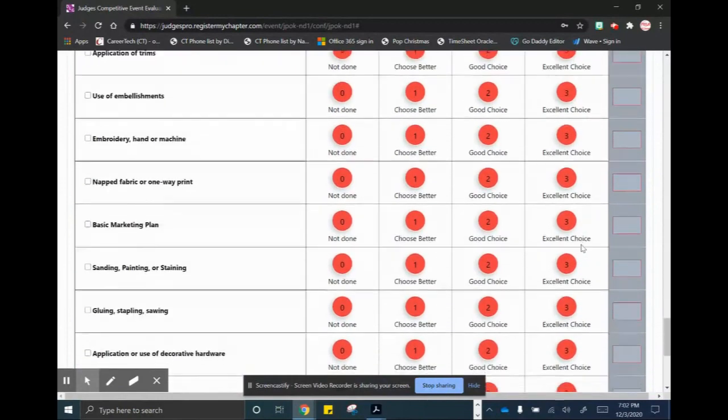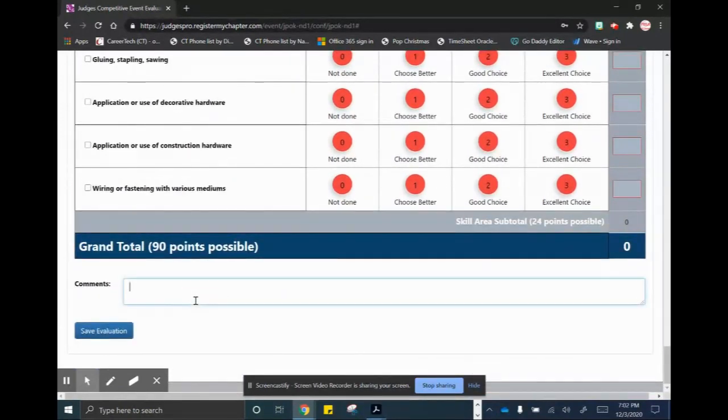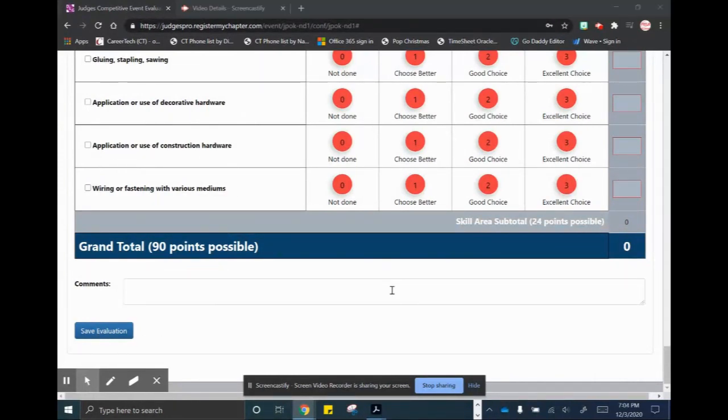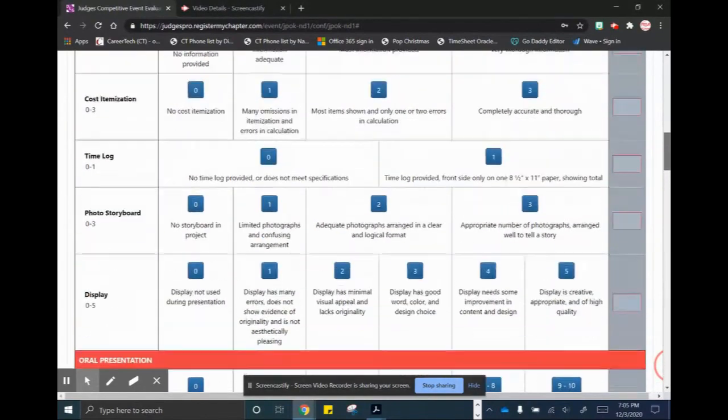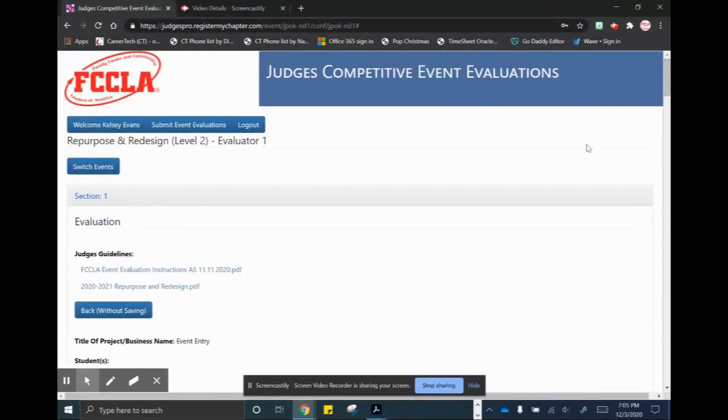So go through your rubric. Please make sure you leave some comments. Try to leave the same amount of comments for every competitor. Please leave some positive comments and suggestions. The last thing I'm going to say is, while preparing for their STAR events during this pandemic, we have many students who haven't even met their advisor face-to-face. We have student teams who have been quarantined during the process of this. So please do keep that in mind and go lightly on them while you are evaluating them, and please show them grace.